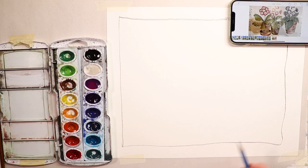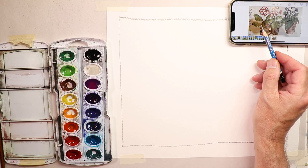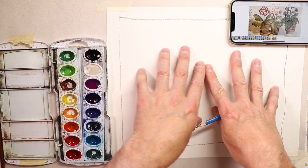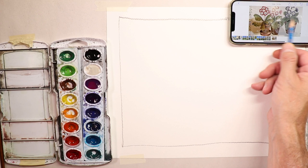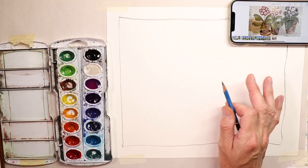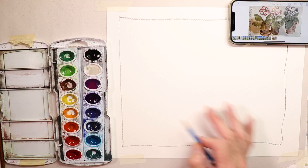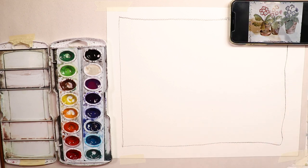So the next thing I want to do is we're going to try to fill up our picture space here, our rectangle, our area we're working in for our painting. We're going to try to fill up that space with these three vases. So the first thing we do is let's do it sensibly. Let's make sure we do a light pencil sketch first, super light, just to get everything where we want it. Let's see. Let's start out here.